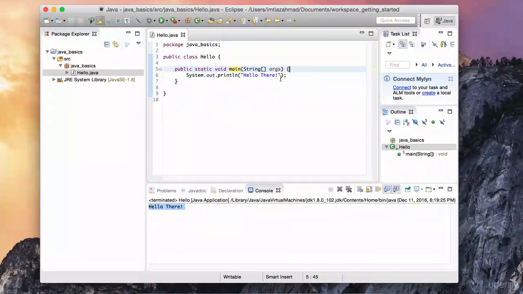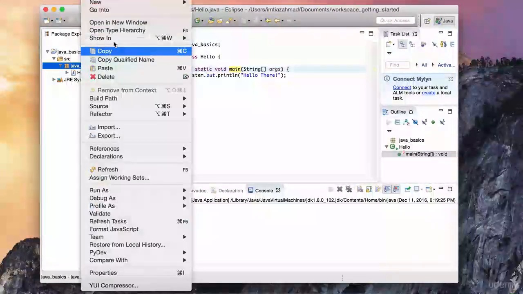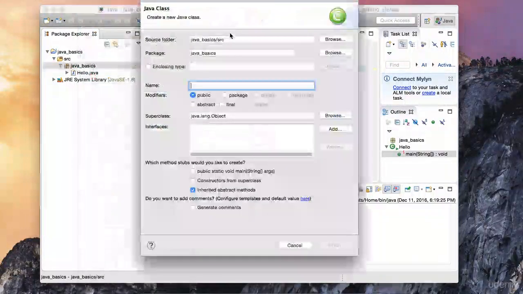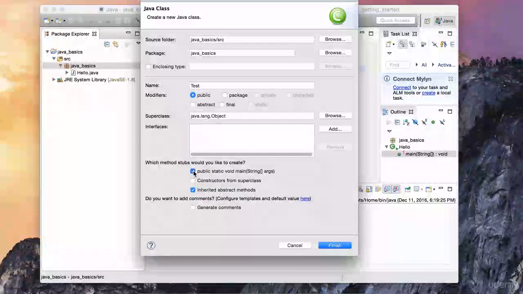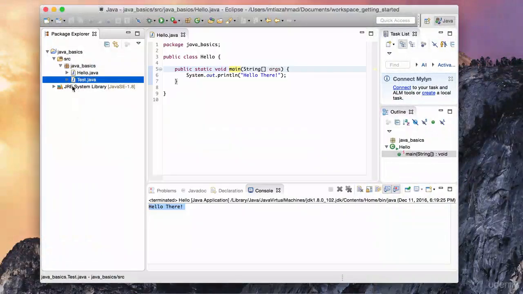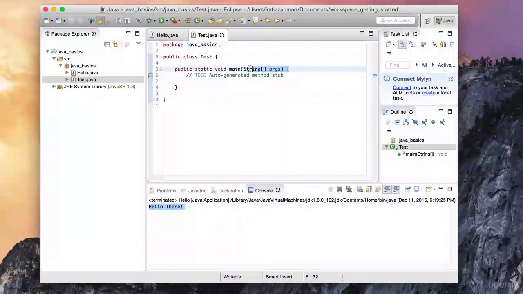I need this method. And when we created that class, it gave us an option of selecting. I'll do that again as an exercise. We right click here, go to new, and click on class. And we name our class with a capital letter. So I'm going to just say Test. So this class name is Test. The first letter is capital. And if we want this class to be able to run as a Java application, we need this public static void main syntax here. So we just need to select that and hit finish. And that creates our class with this method defined.